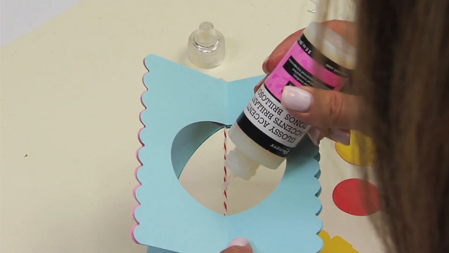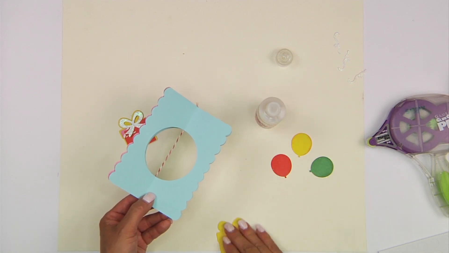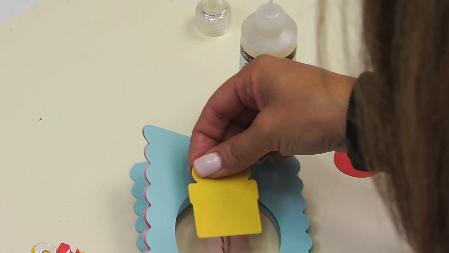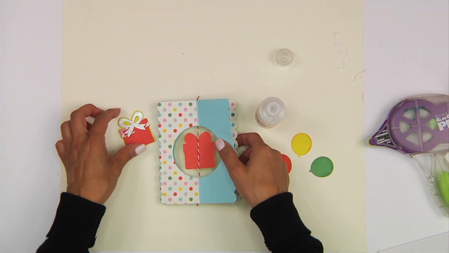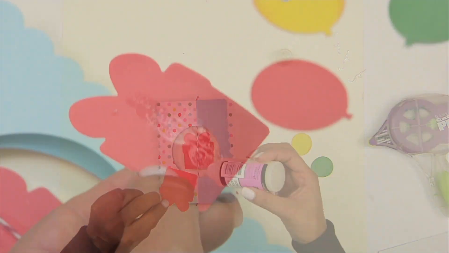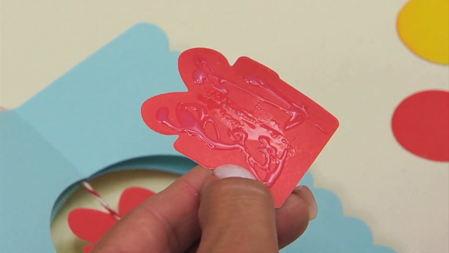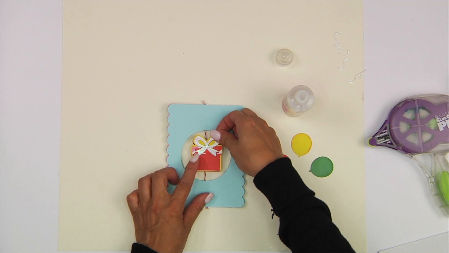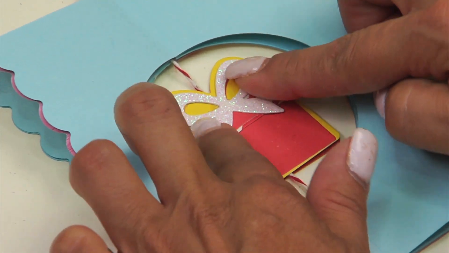So with a little bit of adhesive, you want to place them right along the twine on the back side and adhere this right down the center. You'll turn it over, apply adhesive along the back side of your gift, and adhere that right on top. You'll set that aside just to give it a little chance to dry.